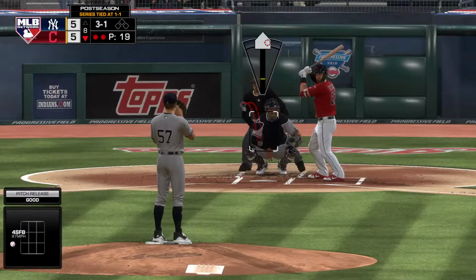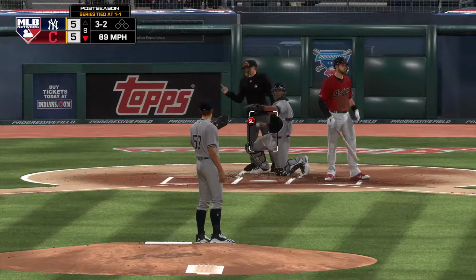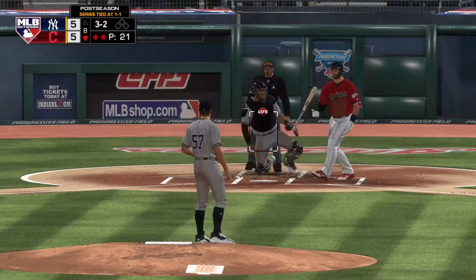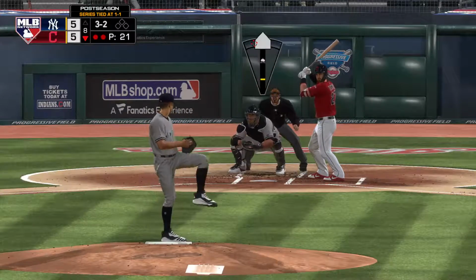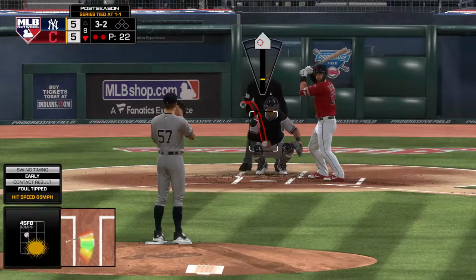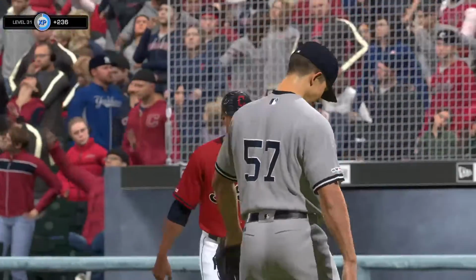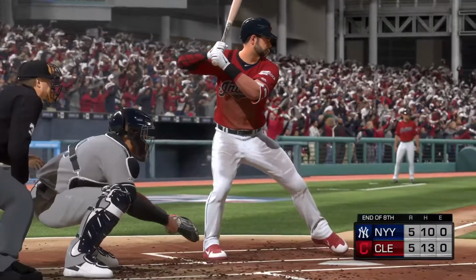3-1. Walks are never good, but they're especially bad news late in games like this. It seems like they always come back to bite you. 3-2 now. Fouled off. 2 out, nobody on. And it's fouled away. On the 8th pitch of the at-bat is the one that finally does it as he wears him down, and the inning is over. Indians go down 1-2-3. This remains a 5-all ball game.